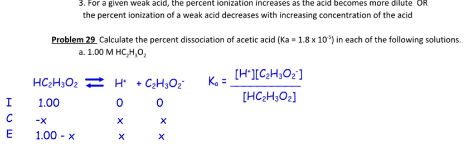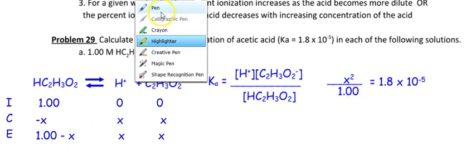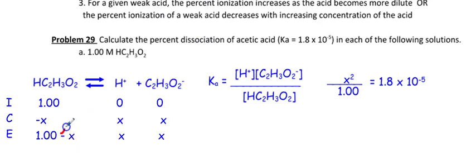So here's this. And so now I have x squared over 1. Remember, this is 10 to the negative fifth, so what do I essentially do here? I essentially get rid of this term, don't I? Because with this number, 10 to the negative fifth, I'm pretty certain I can make that assumption. So it's not 1.00 minus x, I'm going to assume it's 1.00, okay? So now I'm going to multiply both sides by 1. My number didn't change. And then I'm going to take the square root. And so what do you get?